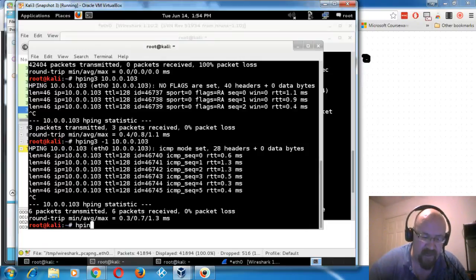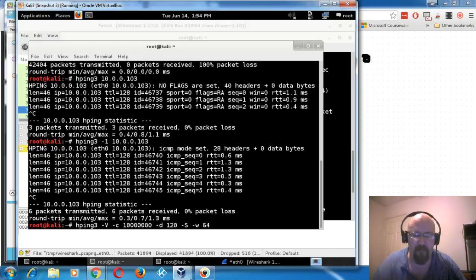And so we'll say hping3, and let's do very verbose, debug amount of information. And we'll do a count of, let's say, 7. Yeah, that's about right. We'll do that amount of packets. Data length 120. We'll say dash capital S is to set a SYN packet. Dash W64 is to set the window length of 64.